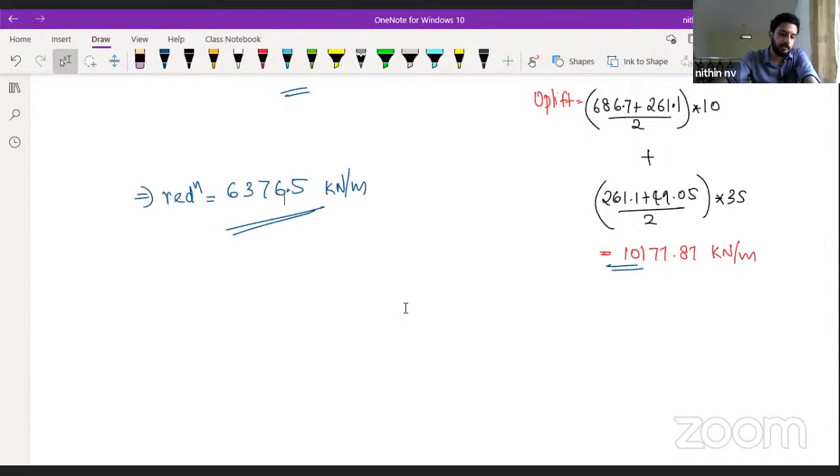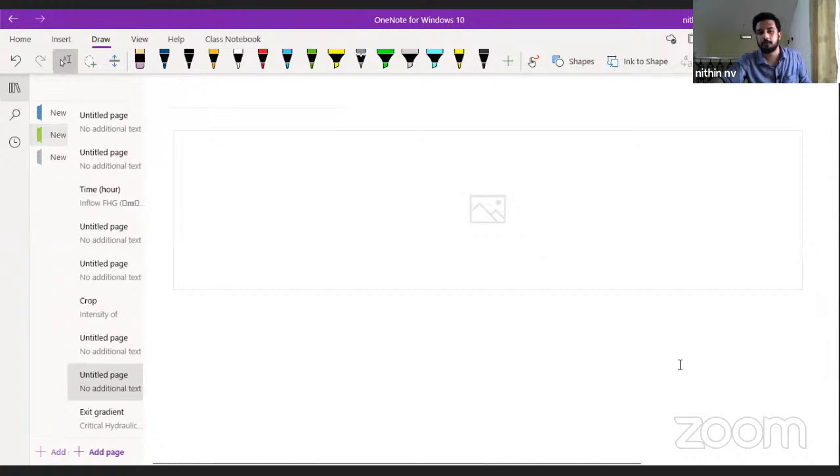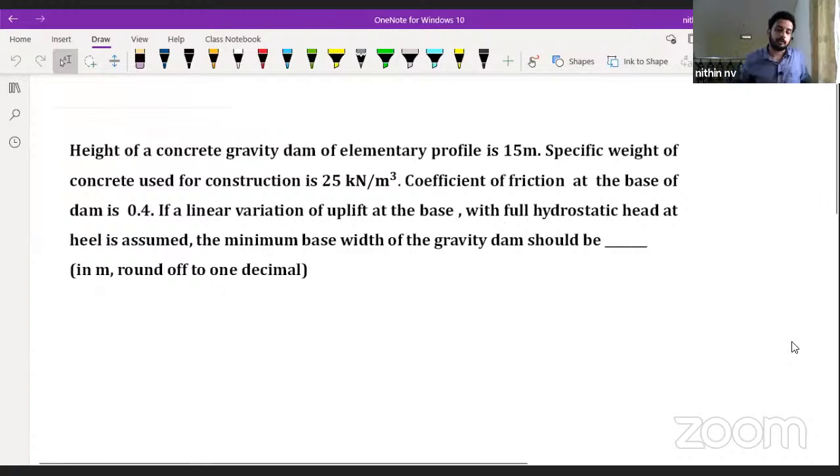Yes, very good. So shall we go to one more question and finish the session? Is it clear, everyone? Shall we go to the last question and finish the session then? Everyone please comment, are you getting the answer or not? Yes, very good. Now I am giving you the last question of our session. Take this.